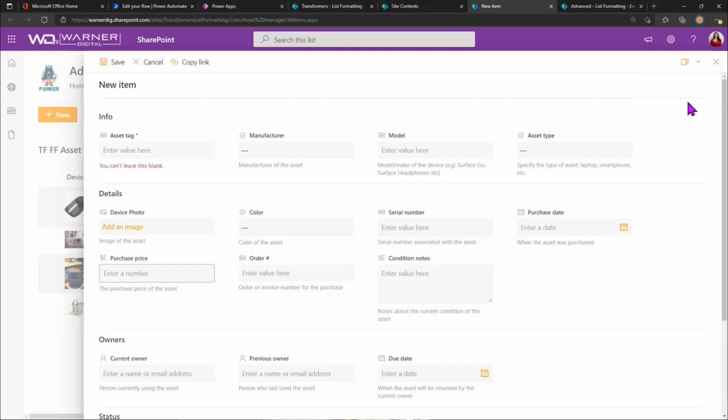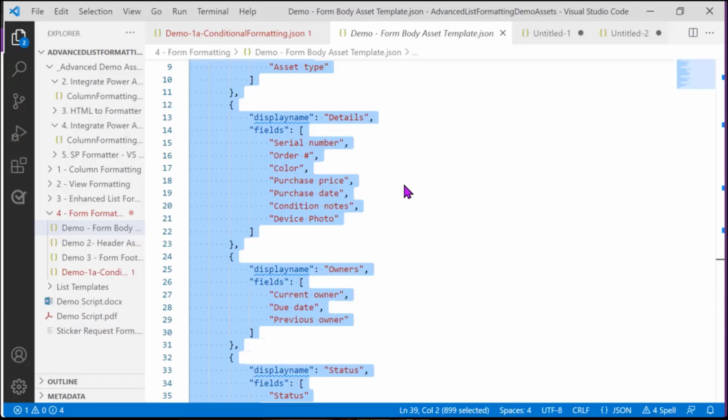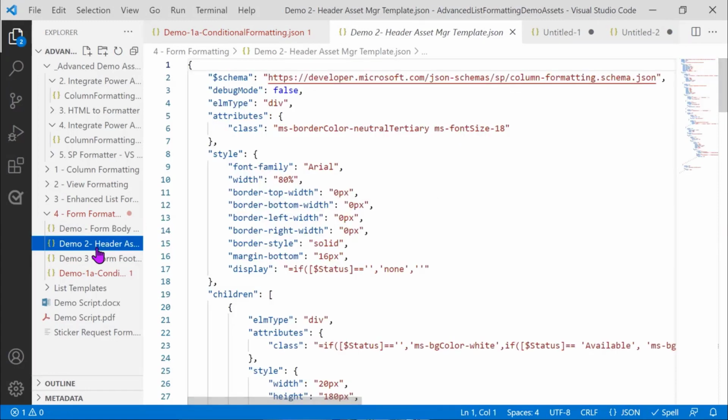We'll take a quick look too at the other options we have, like being able to put in a header. Now the header concept is very interesting because we can do things like being able to dynamically tell what mode the form is. So maybe if it's a new form, I don't really care about having a header in there because I haven't entered, I don't have any details about the item yet.